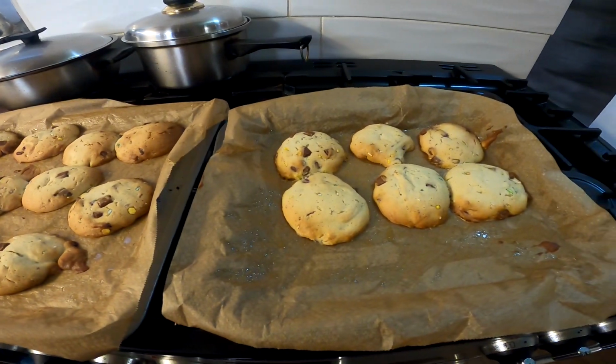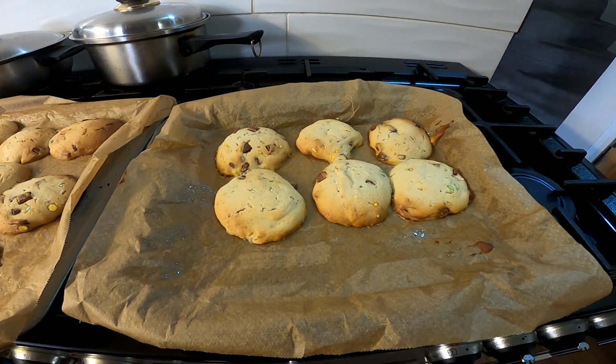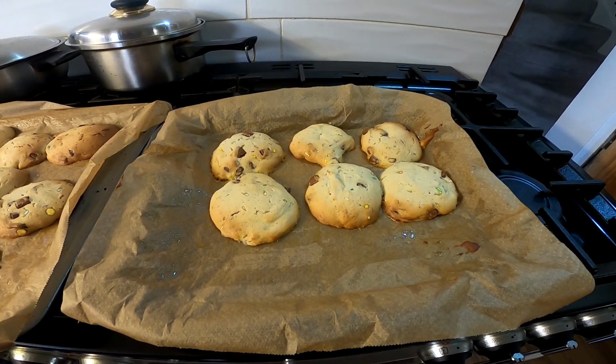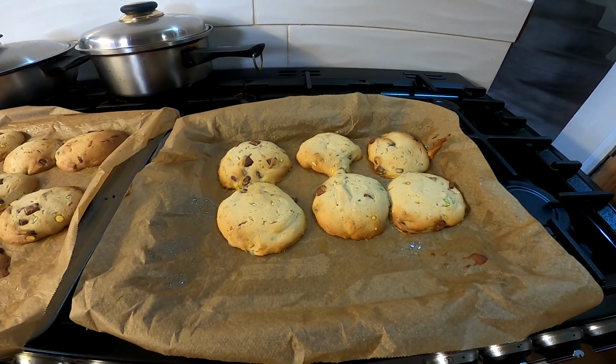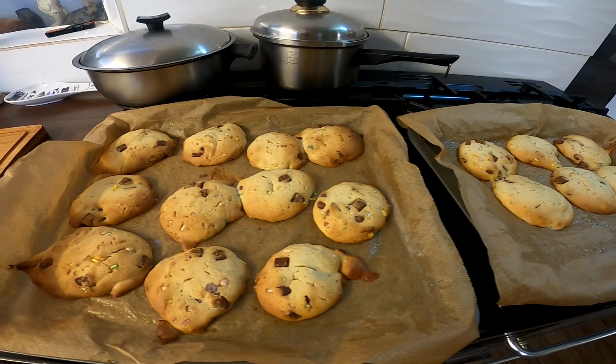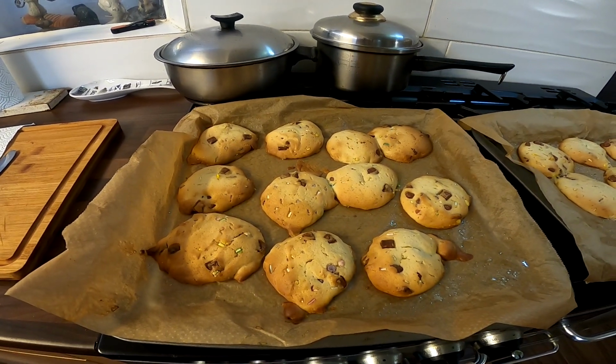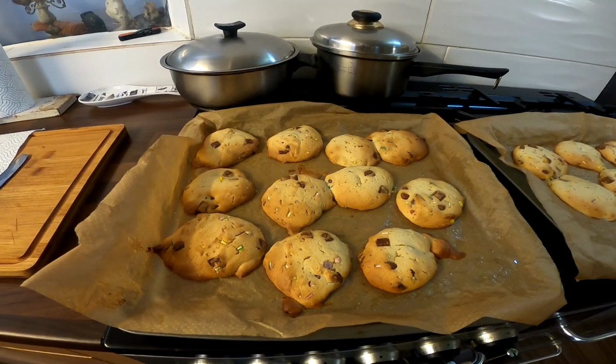Now what we need to do now is wait for them to go cold, and then we are going to put a chocolate button on each one, and we're going to do some icing on each one. Okay, so we'll come back to you in a little while.